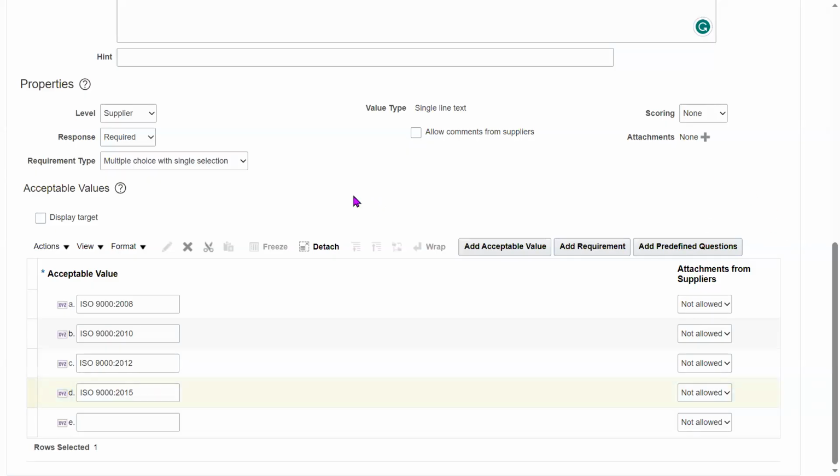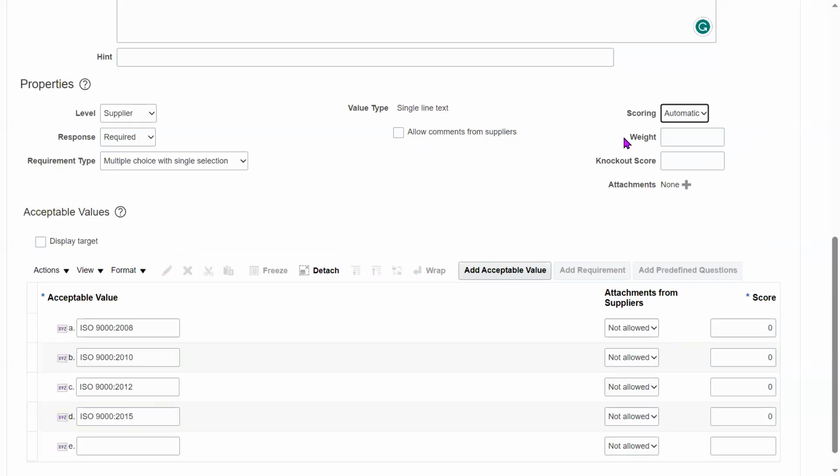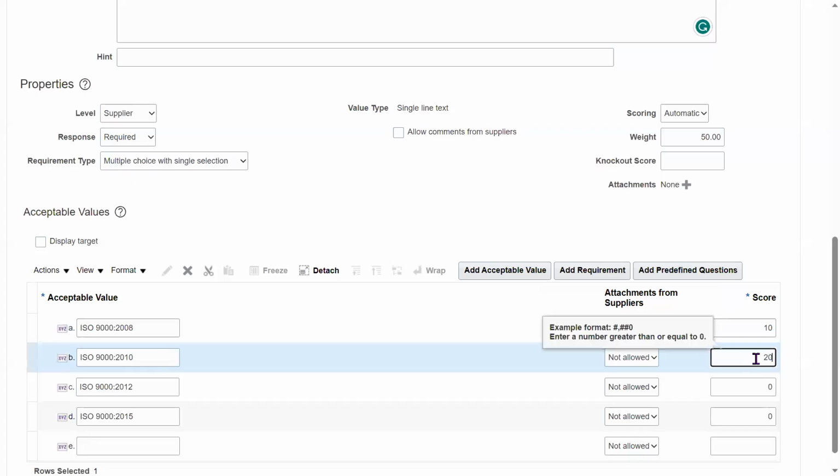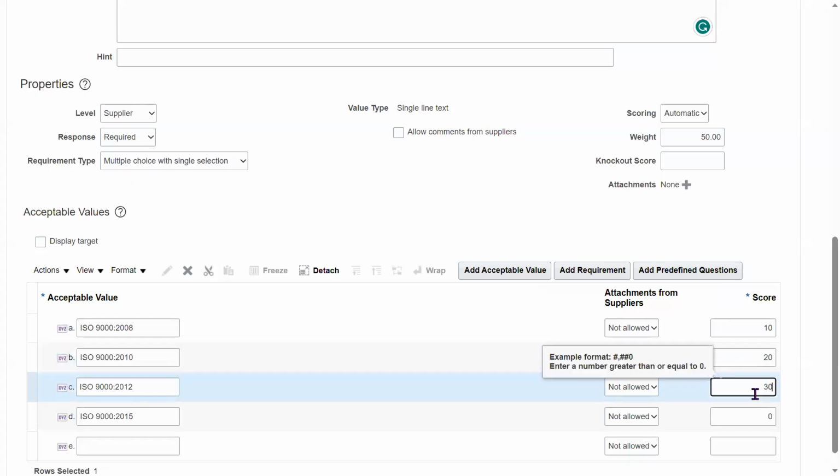Okay, so for this, I'm providing a score. The weightage of this question is 50 marks. If the supplier selects this, the supplier is going to get 10 marks. This option 20 marks. This option 30 marks.